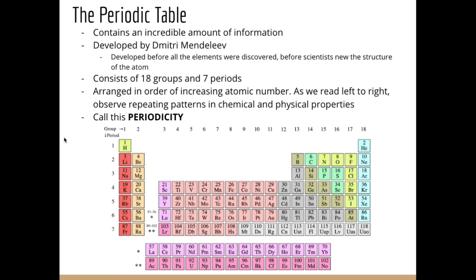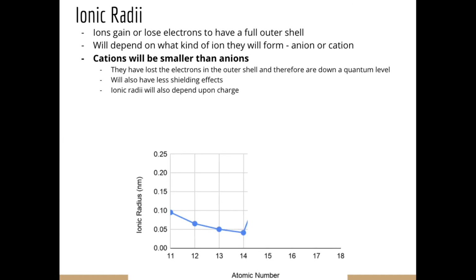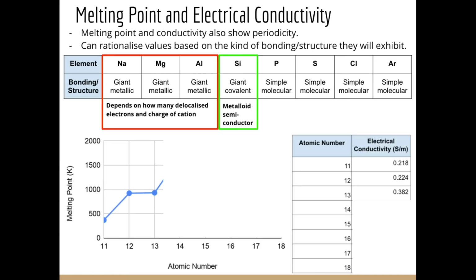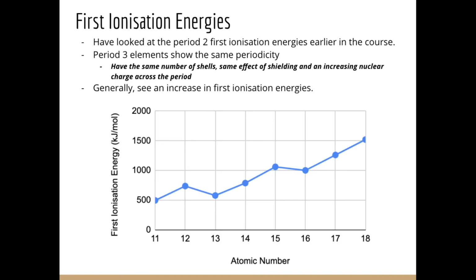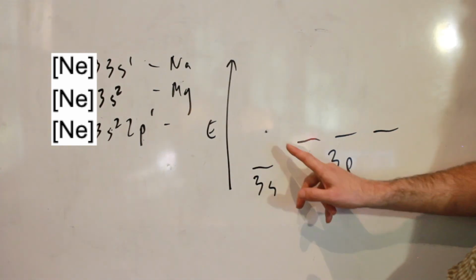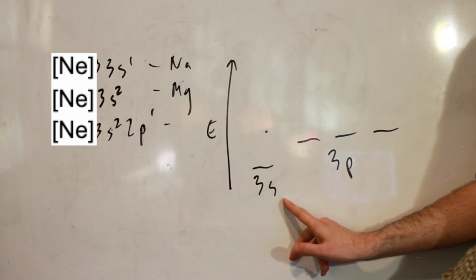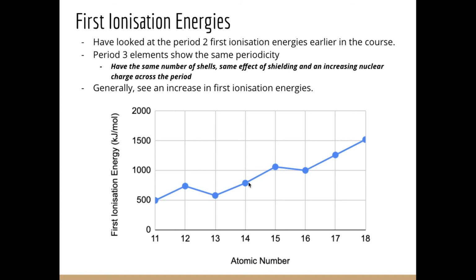So if we go back to our trend here, if I skip forward, go past all these graphs that we've looked at, past the melting point and conductivity, back to my ionization energies, we see a drop here because even though our aluminium has a higher nuclear charge than our magnesium, so we might expect it to have a higher ionization energy, in fact, we see the P subshell is a slightly higher energy than the S subshell, so that makes it a little bit easier to get rid of. So that's what we saw there.